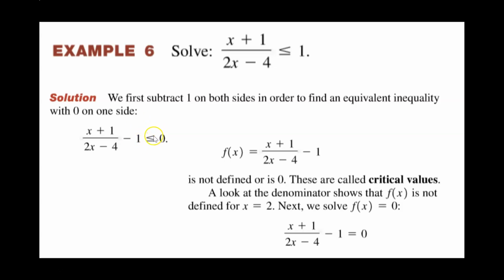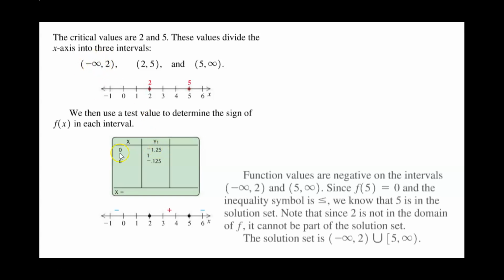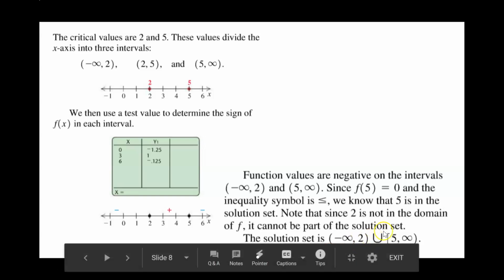Looking at this one here, remember it has to be less than. This side over here must be less than, so less than has to be a negative because it has to be less than 0. So we need our first interval as our answer, and then our second interval as our answer. So we have our union sign, and again, for the 5 part, we have to put a bracket around the 5 because we're doing the less than or equal to.